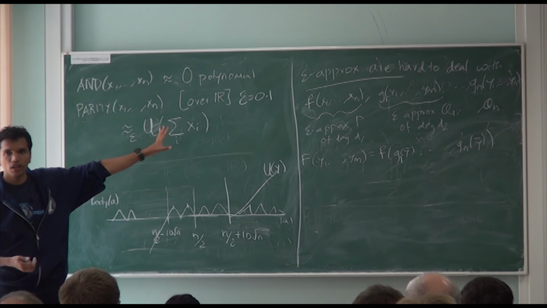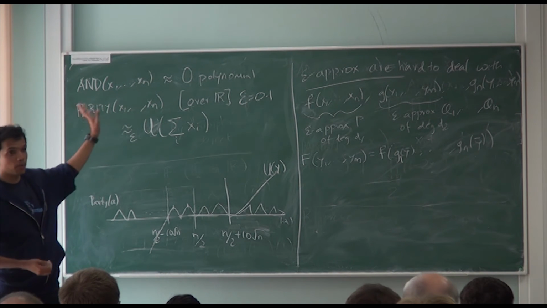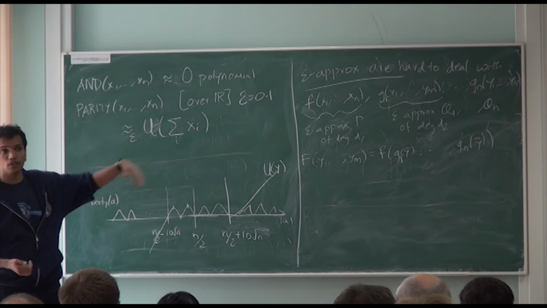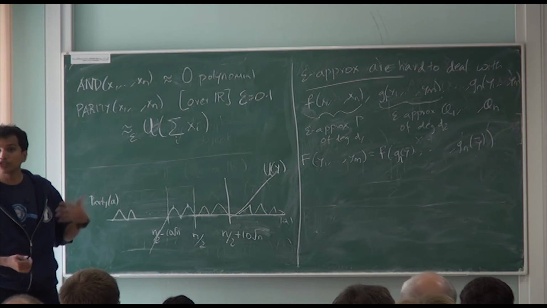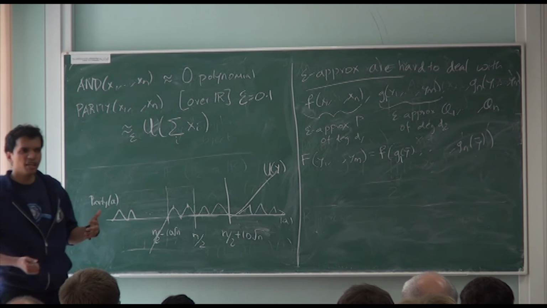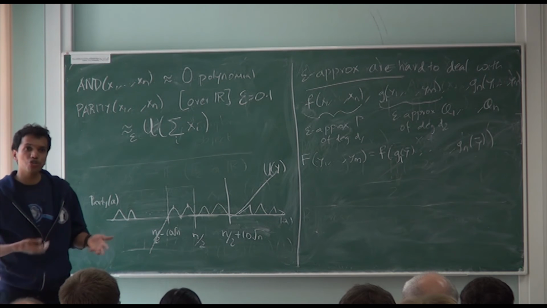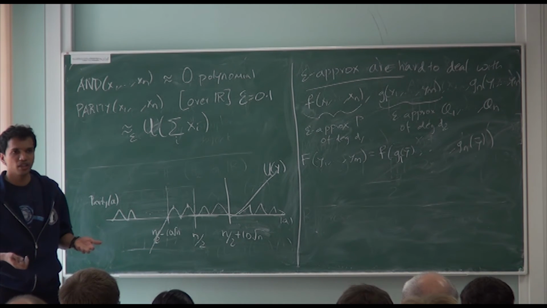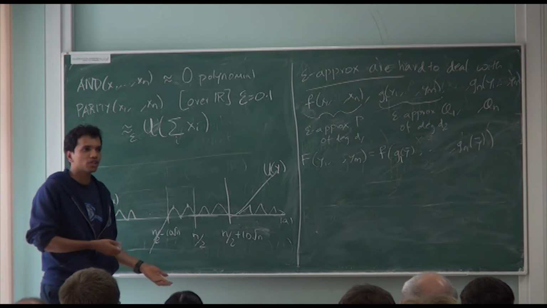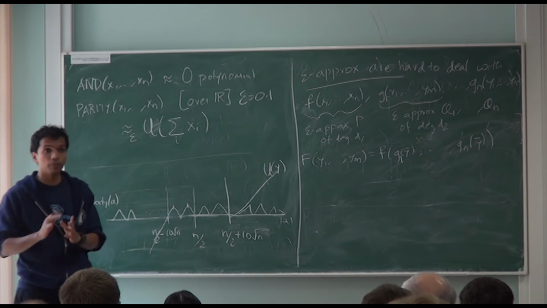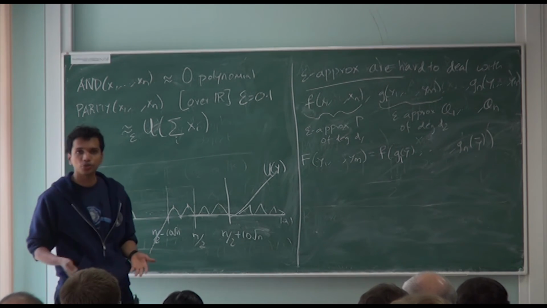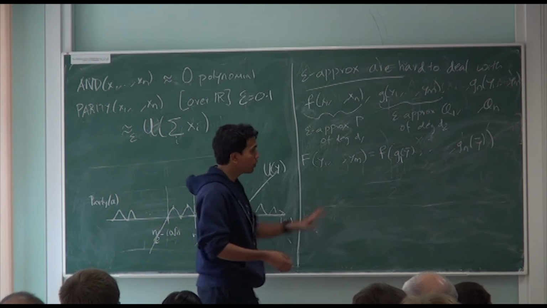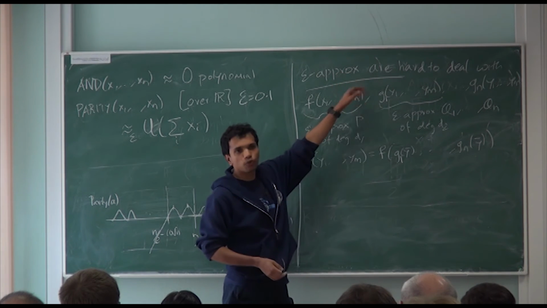So this notion of epsilon approximation is all good for proving lower bounds, but for the purpose of proving upper bounds, it's not really great. It's the same reason that distributional algorithms are kind of hard to work with. You have an algorithm that works with respect to a certain distribution, then you have to be really careful that your input is actually coming from that distribution to be able to use it. Though we are going to use this finally to prove lower bounds.